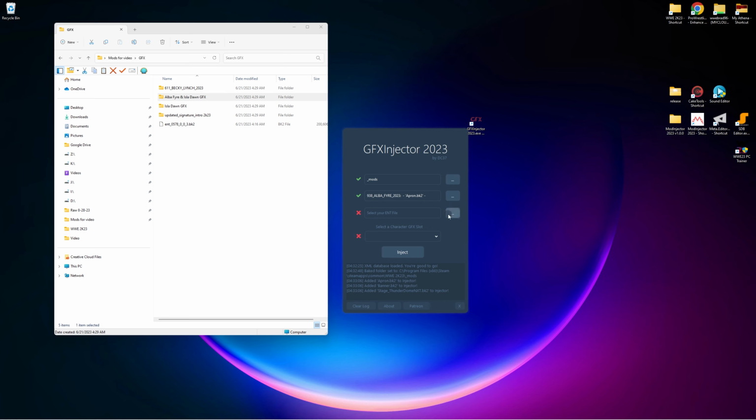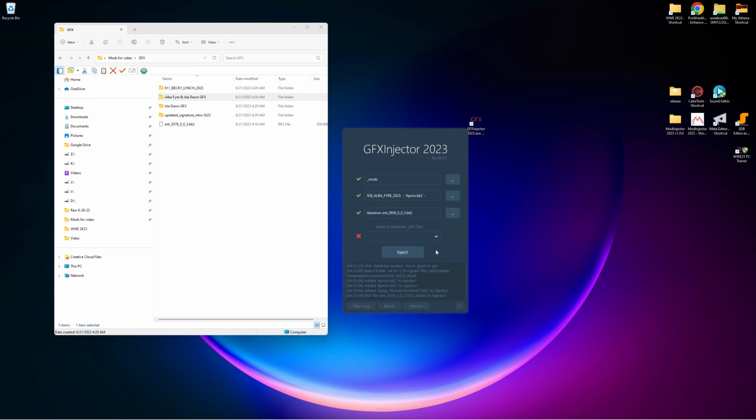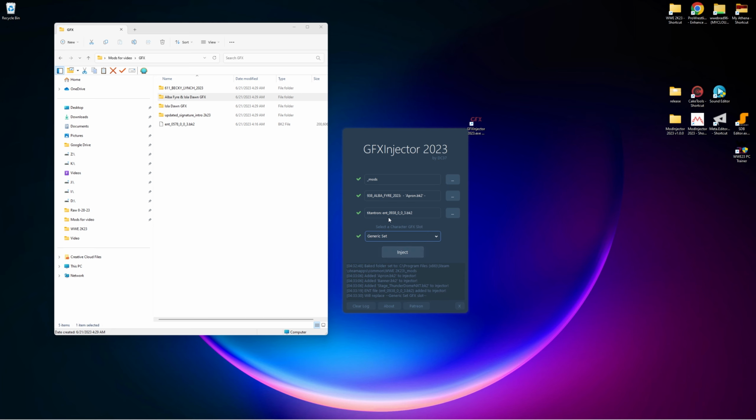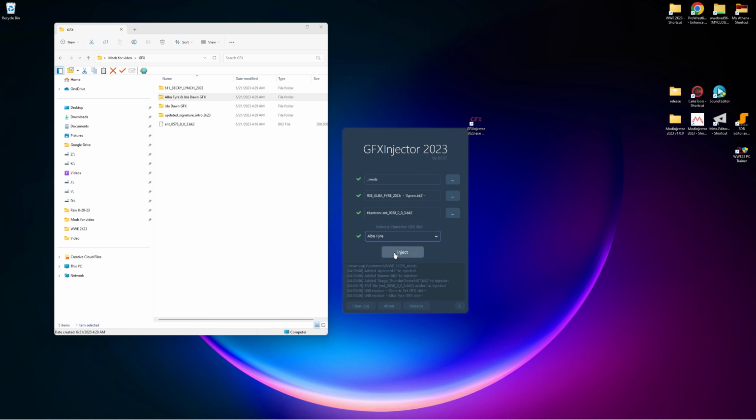Select our ENT file. And then you can choose whoever you want to replace. If you don't want to overwrite Alba Fyre's graphics with these TAGtrons, you don't have to. You can overwrite Alyse. You can overwrite Alpha Academy. Whoever you want, just select them. Press inject. I'm going to leave it as Alba Fyre. So I'm going to just go back up and select Alba Fyre. Inject. Done. Now let's do the same thing for Becky Lynch.